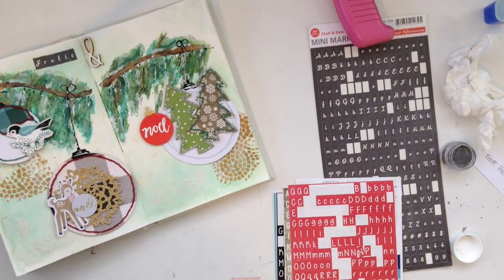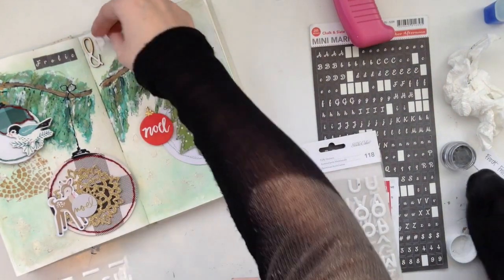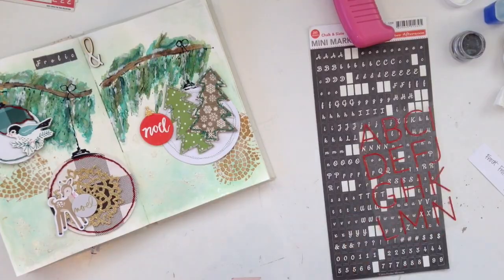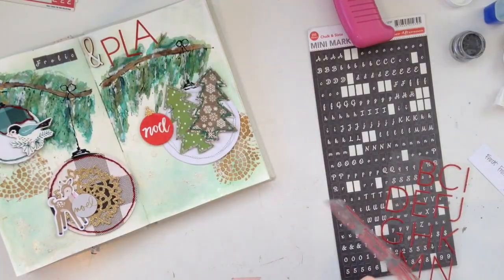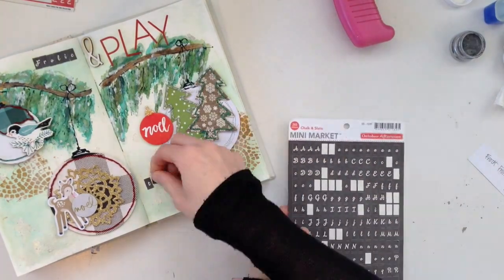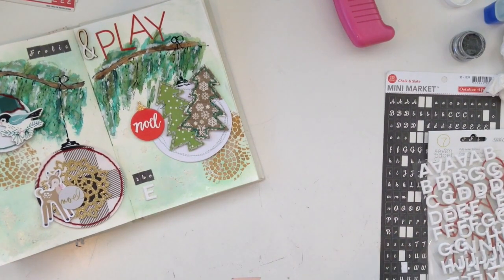Now the tree ones, I just attached those with a tiny attacher onto the white circle, and all of these I made sure I used lots of wet tacky glue to adhere it to my art journal page. I will say that this is going to make my art journal page really crazy thick, but I'm okay with that. If you are someone who doesn't like your art journals thick and crazy, I would suggest not adding paper layers or chipboard layers for that matter. And I did add some foam underneath some of them because I wanted them to stick better, and I did want them to kind of have more of a raised look.